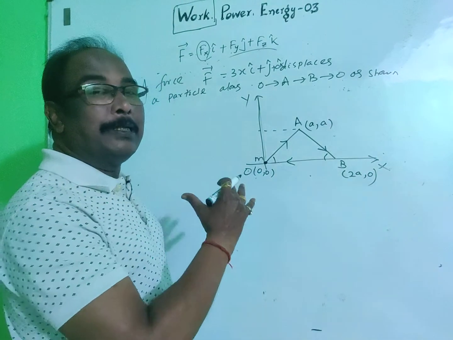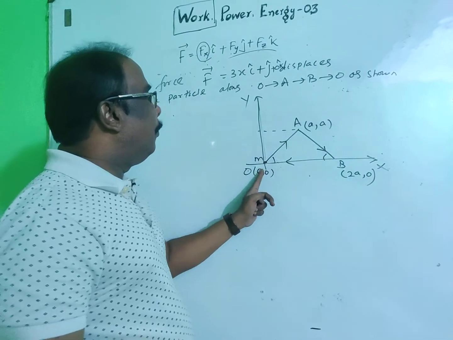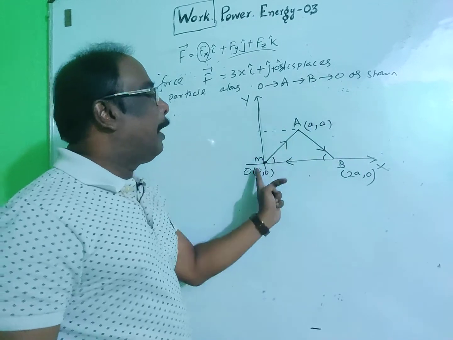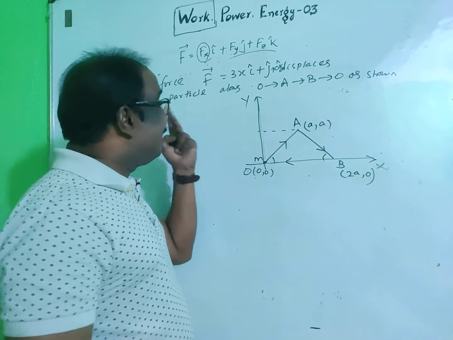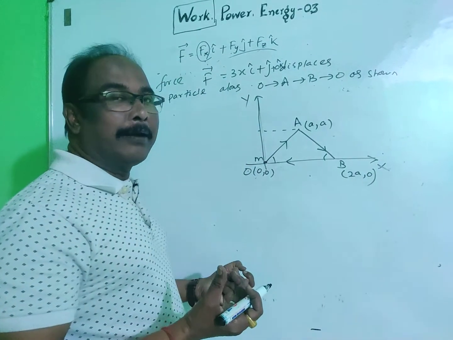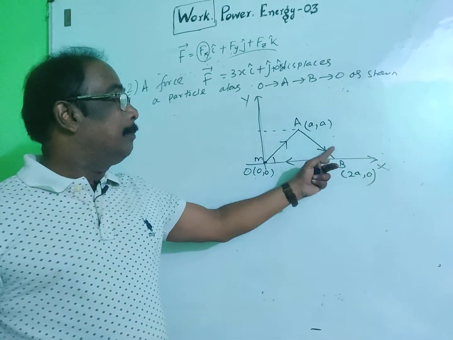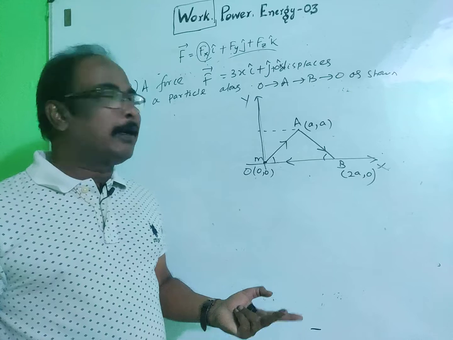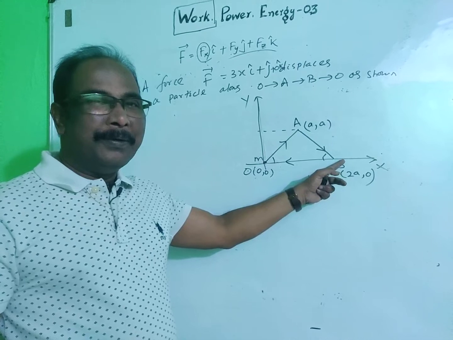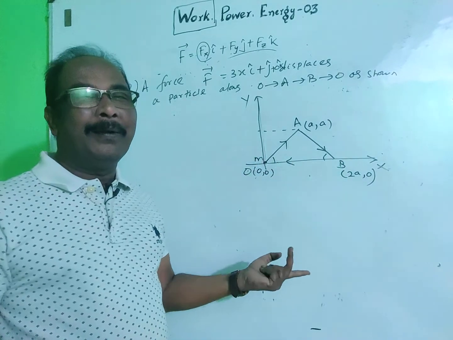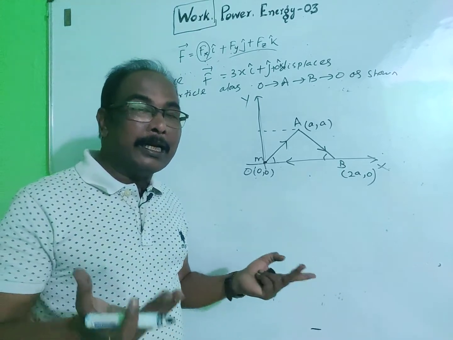But let's first check if the force is conservative or not. If the force is conservative, then for the path O to A to B to O, the path is closed, a complete path. If the condition is satisfied and it can be proved that the force is conservative, then obviously work done in this complete path is 0. No need to calculate theta 1, theta 2, or mg into angle. Just let's see that the condition for conservative force is satisfied or not.